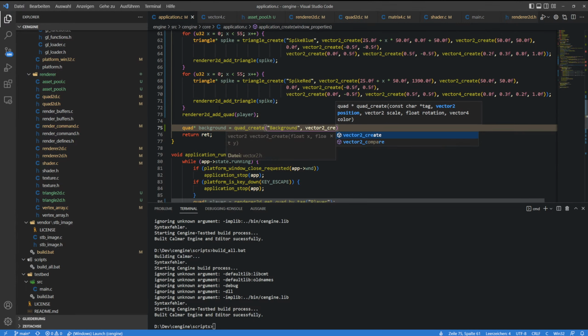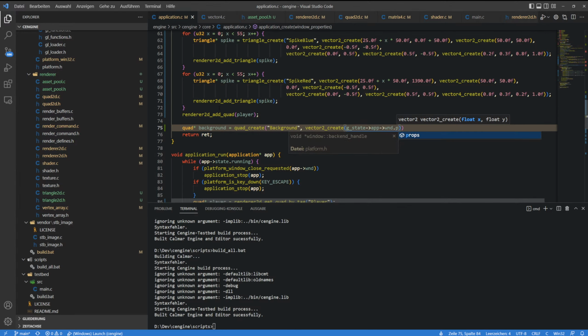Position is vector 2 create. I think we should put it in the middle. So gstate.app.window.props.width divided by 2 plus or minus the scale, which is, let's just do 0 for the moment.